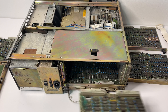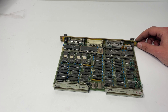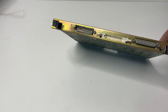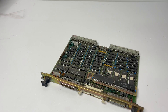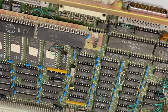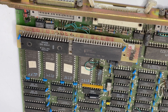Now we come to the ZRE CPU board, which also provides Centronics and IFSS interface connectors. The connector in the middle is for the ribbon cable that comes to the front panel we talked about. The processor pair used here: the CPU is made by Siemens under Intel license, and the coprocessor is original Intel. They hard-soldered it onto a micro board, which is then plugged into the main board via a connector below. However, the four BIOS chips are hard-soldered to the board, so if something happens, there may be trouble refreshing them.